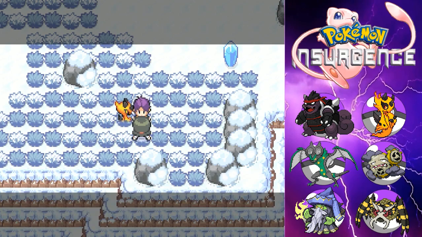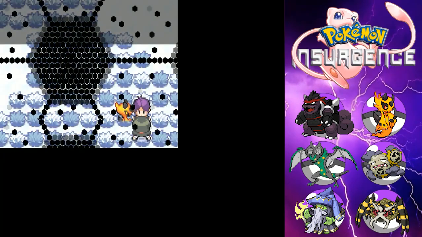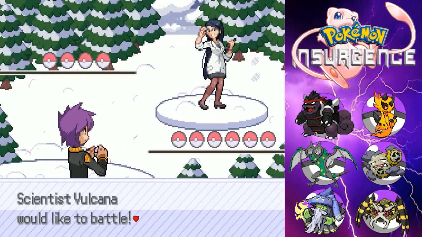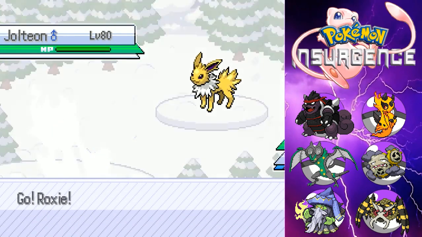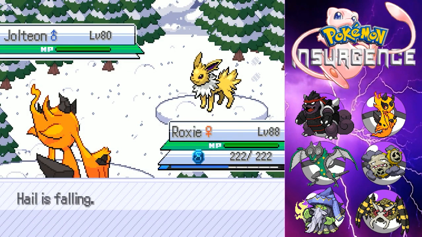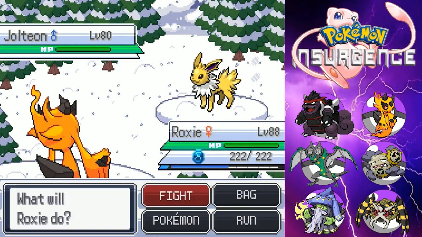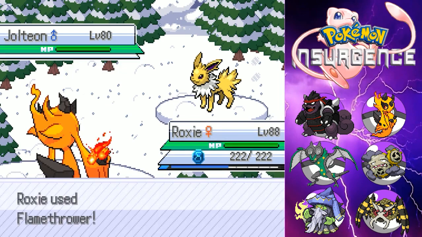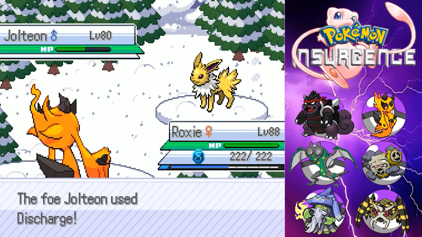I hope you like ice puzzles! Oh my god, I think I'm gonna have to use a Rebel in this area if there's a puzzle. Okay. Jolteon! Let's play it through. I'm faster than a Jolteon. Well, I'm even drained. Wow, that did nothing.